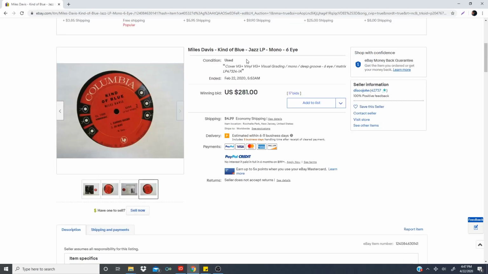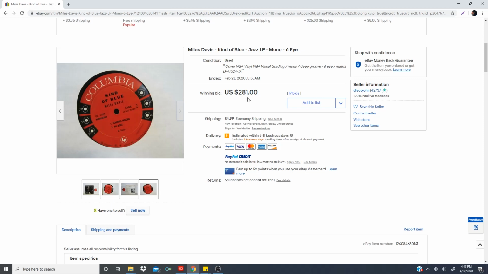Okay, so that right there is how I get my prices, or how I figure out what I think a record is worth. So what I'm getting at here is, when you go on eBay and you figure out the price of what your record is worth, if you're going to buy a record, say for instance, I'm going to go buy a Miles Davis Kind of Blue, and I know it's worth quite a bit of money, so I want to find out exactly what it's worth. So I'll go through this process here, and I'll know that the record is worth $270, $280, $290.